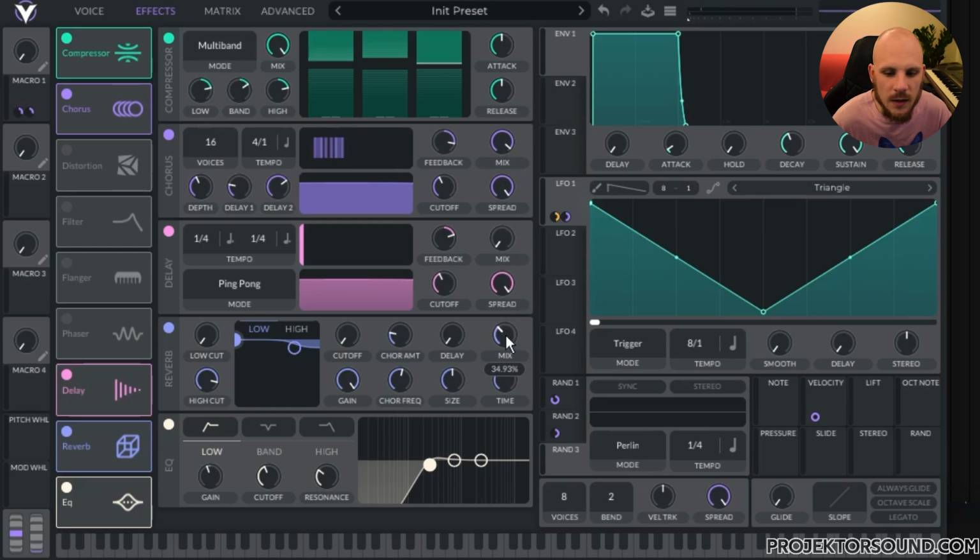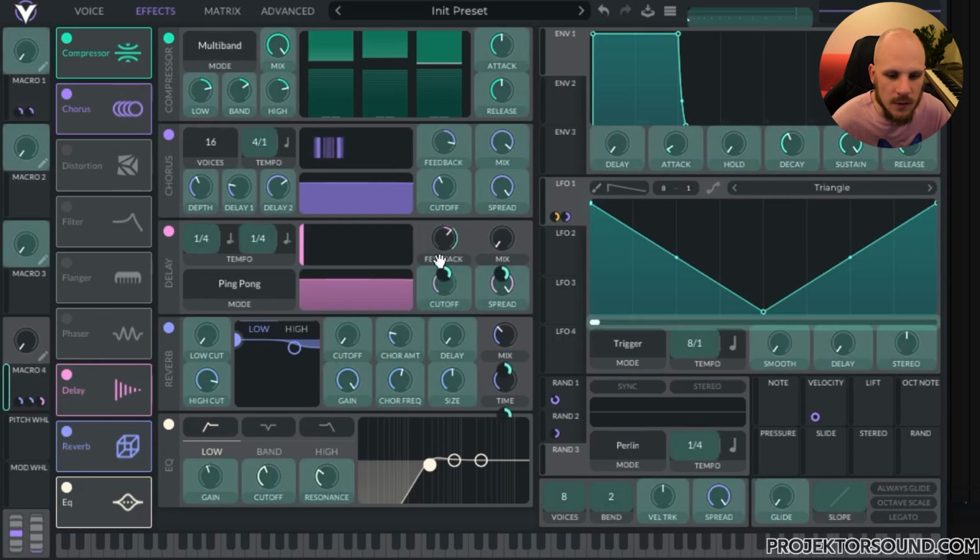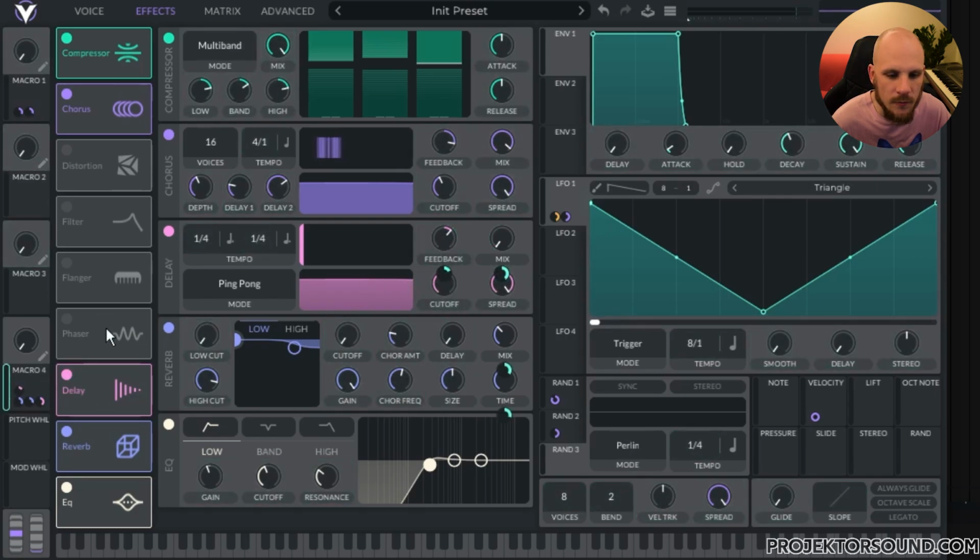I do think we want a little bit of reverb to start out with, but what I'm going to do is set up the macro here as well, so that we get extra reverb when we add the delay as well. And the delay is going to be the main part that is going to increase with the ambience macro over here. So we get a little bit like this.